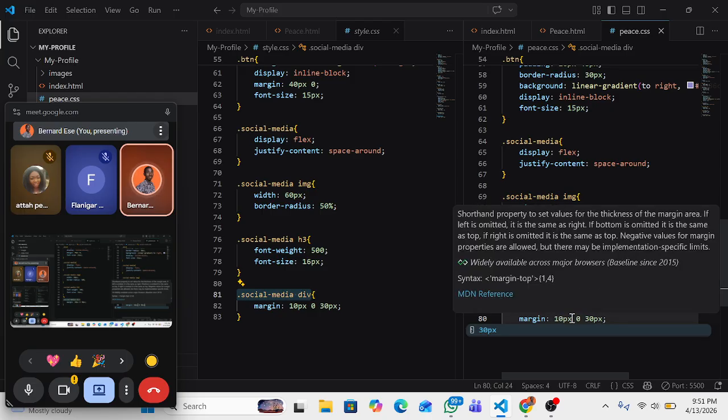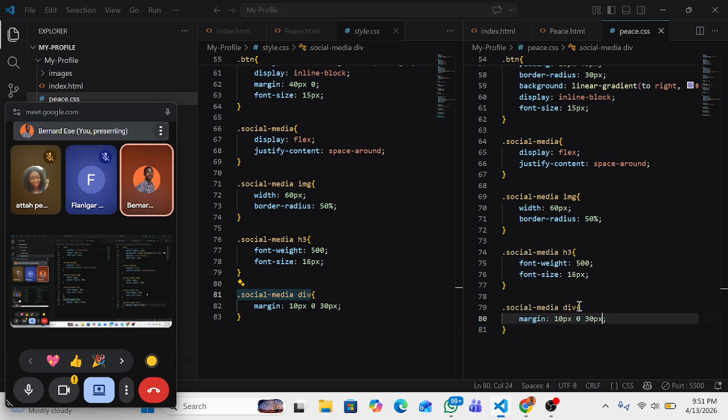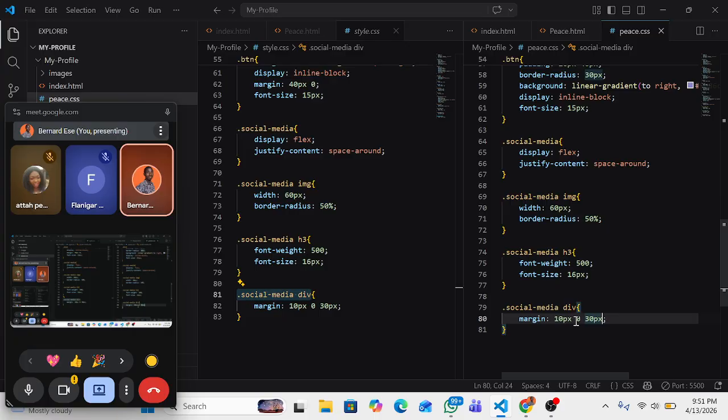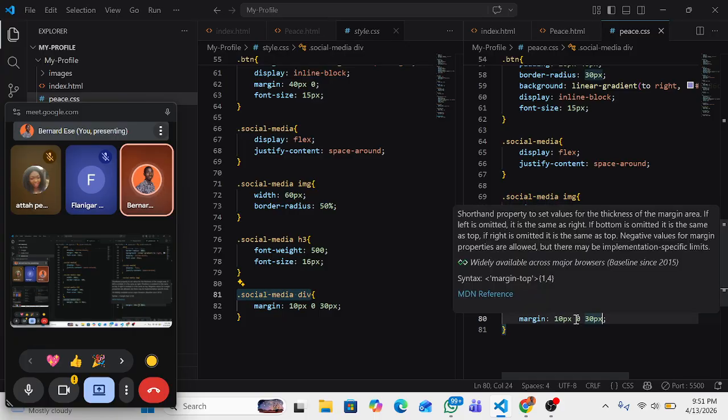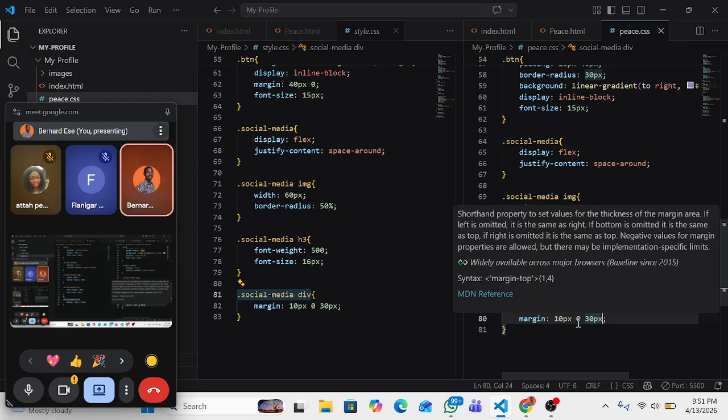So this 10 pixel is the top, then 0 applies to top and bottom, while this other one applies to both right and left hand side.